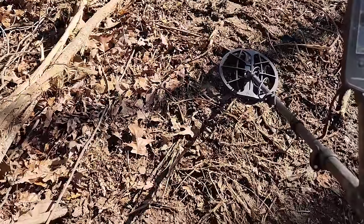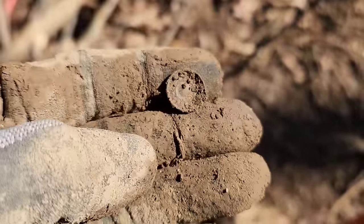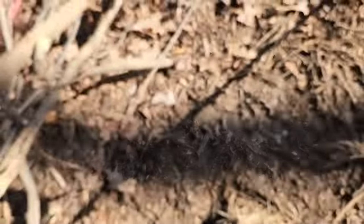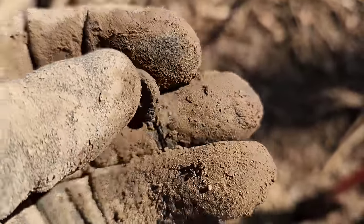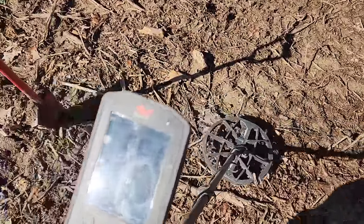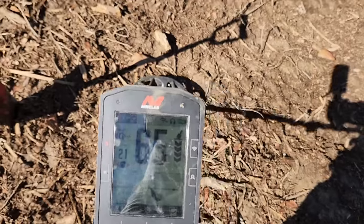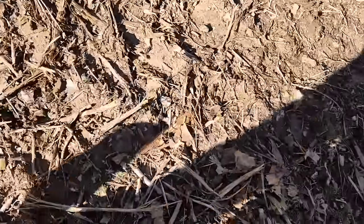Got my first button, or at least a piece of one — it's the back of a cuff button, but the front is missing. It's right there on the surface like a 20 signal. There'll be a button here though — I'll get a button today for sure. This one's ringing up a little bit higher, 57-58 right in that range — probably a 69-caliber.